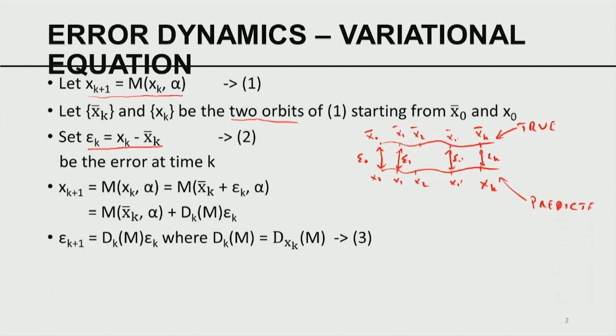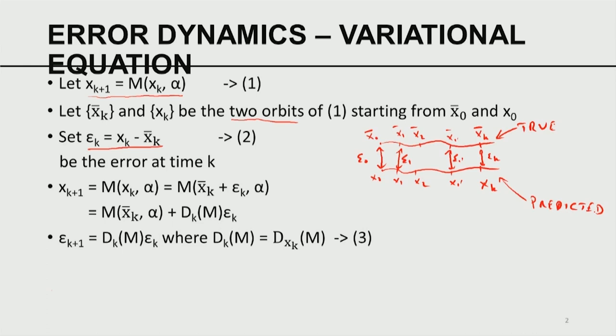This could be the predicted trajectory. The predicted trajectory is different than the true trajectory because the initial state that is used to generate the prediction was different from the true state. The initial state estimate, so you can think of x naught as the estimate of the initial condition, epsilon naught is the error in the initial condition. So the error in the initial condition, however small it is, is going to be reflected in the forecast.